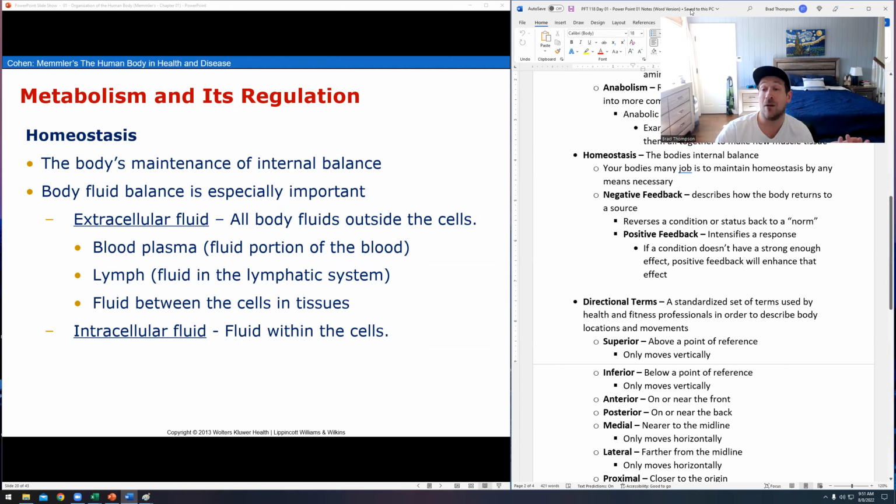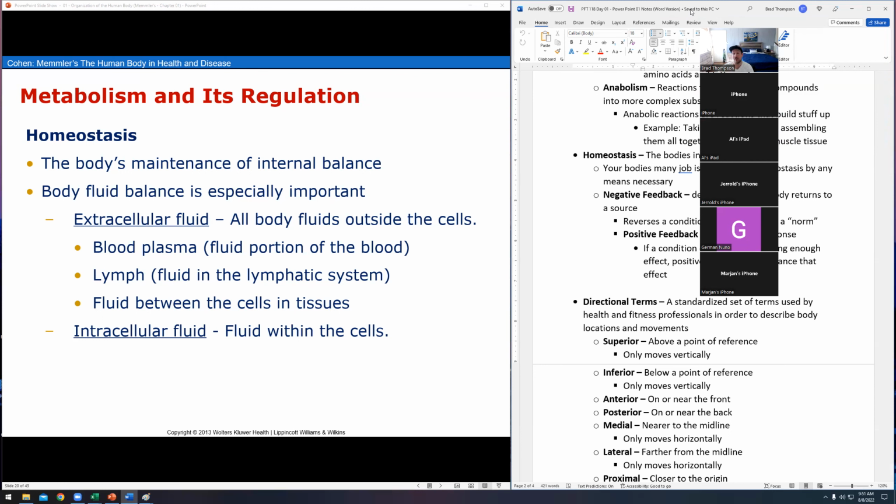Now, there are a billion other examples of homeostasis in the body. Let's say your blood pressure drops a little bit low in one area. You know what your body will do in order to increase pressure? It'll constrict your blood vessels. What that does is cause blood to build up and then shoot through to the other side. Or if we want to increase blood flow to a certain area, we'll dilate the blood vessels, and that'll open it up and drive blood to a specific area. So our body is maintaining homeostasis.